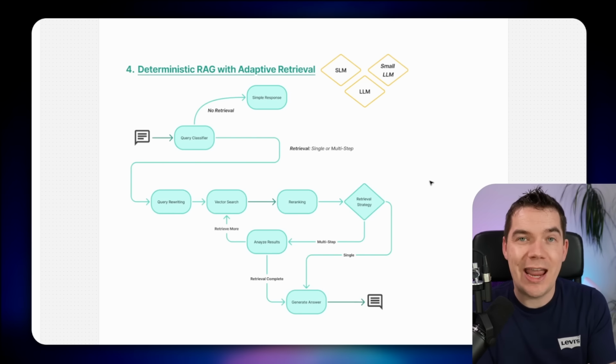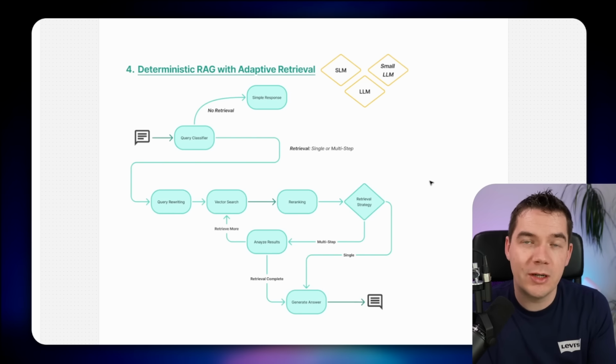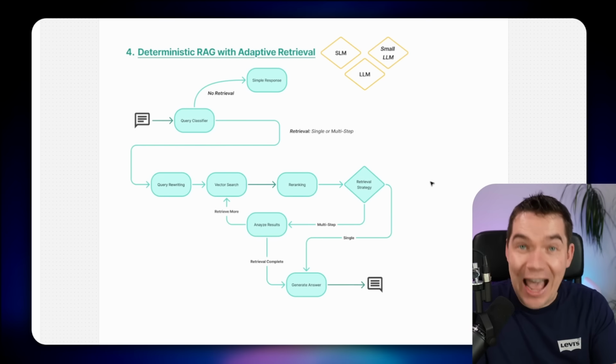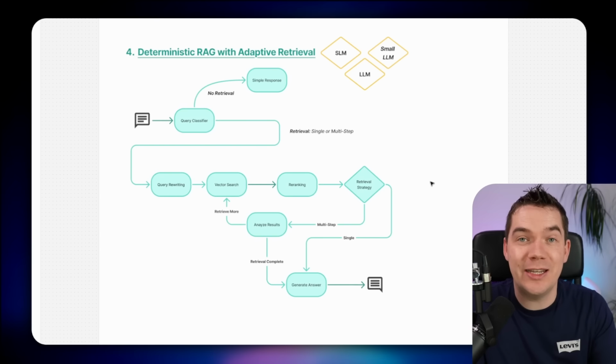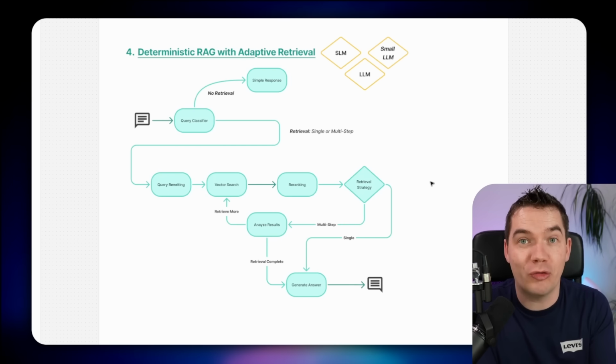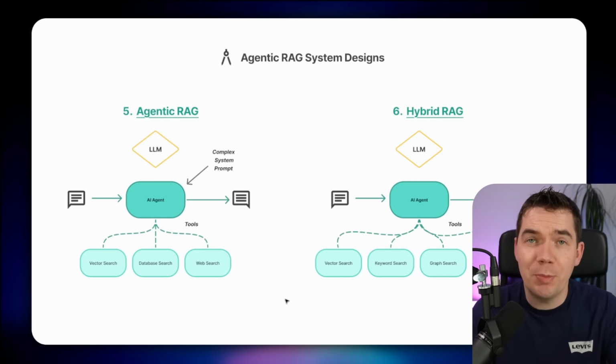Because with AI agents, through a system prompt, you're trying to persuade it to do what you want. Whereas with the deterministic workflow, it has to do what you want because you've designed it that way. So this hybrid approach of a deterministic yet agentic workflow is highly powerful in a production RAG setting. Now that you've seen deterministic RAG system designs, let's look at some agentic RAG patterns.